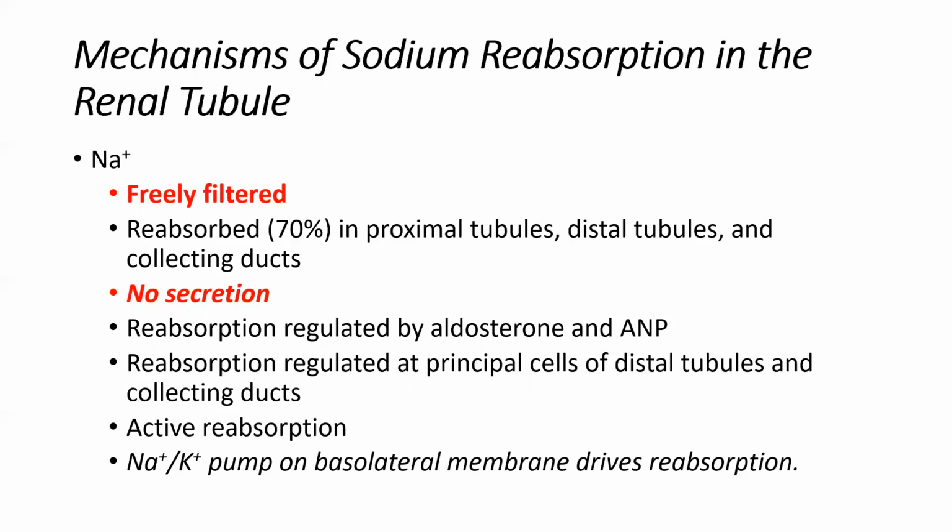The reabsorption is regulated in the distal tubule and collecting duct under the influence of the hormones aldosterone and ANP. We'll talk about what ANP stands for later on, but these are the two hormones that regulate sodium's reabsorption. The reabsorption happens in the principal cells of the collecting duct and distal tubule. So those same cells where we mentioned the aquaporin 2s are the same cells that are being influenced in order for sodium to be reabsorbed. The reabsorption is active, meaning it's going to require energy, and we know that because it's using the sodium-potassium pump, which is an active form of transport, which is on the basolateral surface.